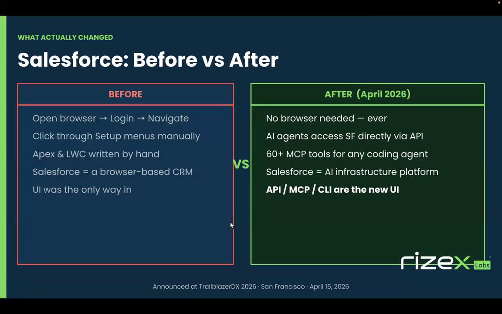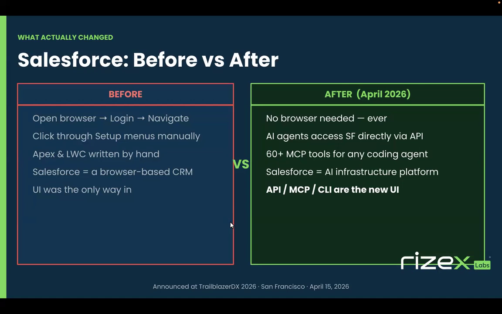Earlier, whenever we used Salesforce, we had to open the browser, log in to the org, open Setup, click on multiple menus, write the Apex code in the Developer Console that opens in the browser, and deploy it manually using change sets and other DevOps tools. Basically, Salesforce was fully UI based, but now Salesforce says you don't need to open the browser.